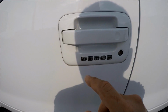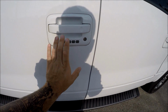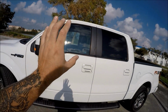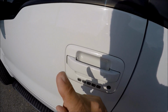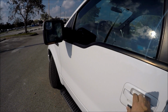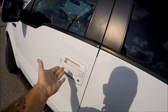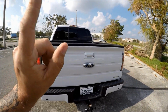Now almost every Ford has this really cool, interesting feature, and that is that you can actually enter your own personalized password to open your truck in case for whatever reason you turned off the truck and you left your keys on the inside, or if you lost your keys or anything like that. All you have to do is enter in your code. And watch this. There we go. You see the little lights flashing in the mirrors, and you just unlocked your F-150 from the outside. That's freaking cool.